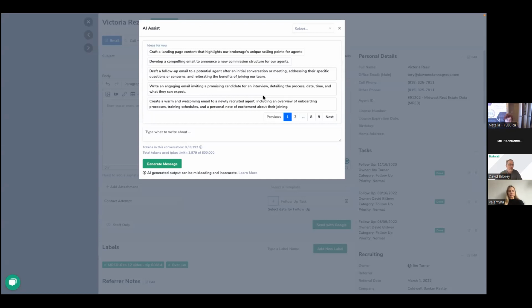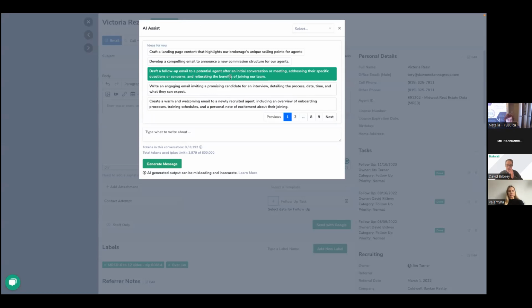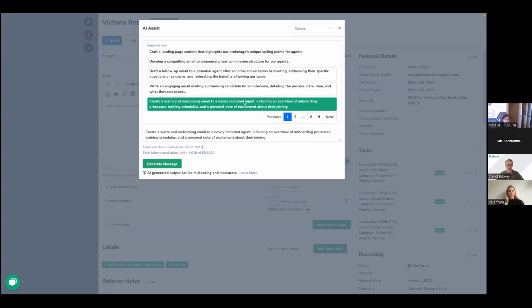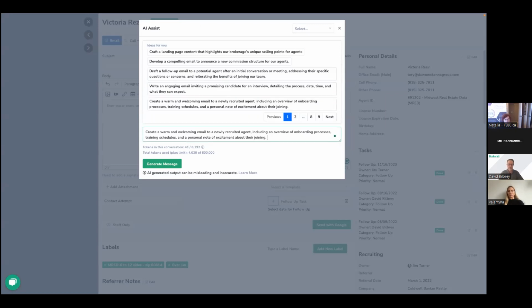Great. So GPT-3 is the free version. What we have built into BrokerKit is the OpenAI GPT-4. It's usually $20 a user per month, and we've got it built in. And then we've trained it so it knows that you're a real estate broker trying to recruit real estate agents. And then we've got a bunch of prompts in here that you can start with, and then you can go from here and customize these prompts, like put your brokerage name, put the brokerage name of the agent you're trying to recruit.